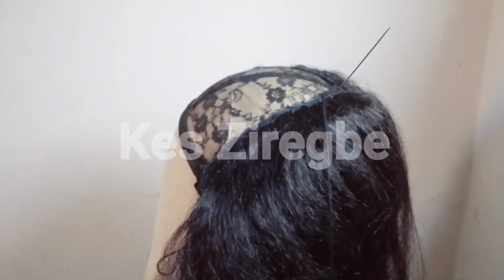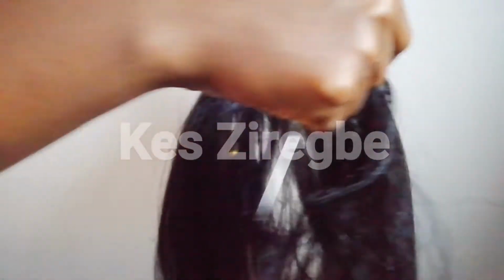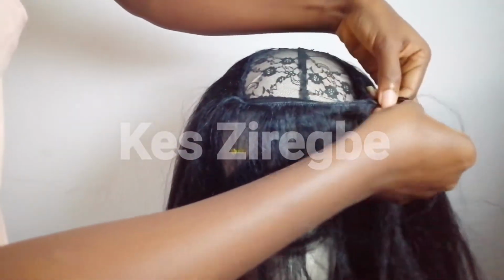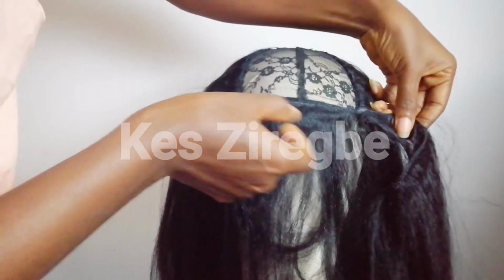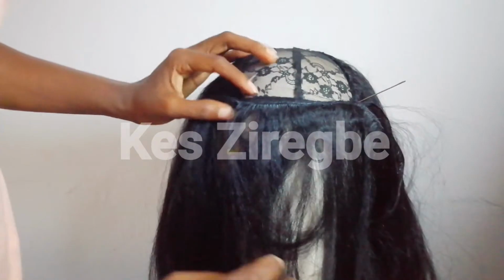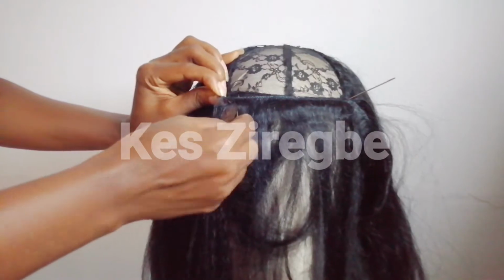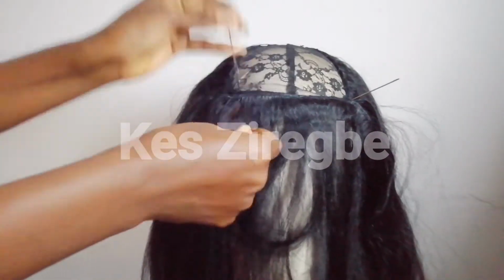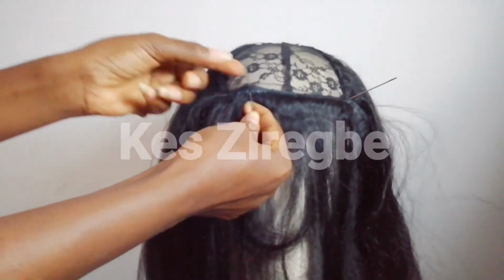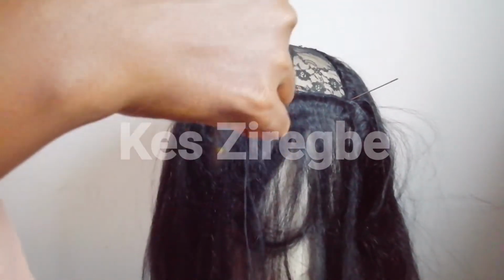So right now we're moving to the front and we're going to start sewing from one end to the other end, and I'm going to act like I'm trying to make a fringe, but towards the end of this wig, you're going to see how I'll convert that fringe look into a side part. So basically what I'm doing now is just starting the fringe, and then I'm going to show you how to make the pattern side kind of voluminous so that it doesn't show the cap.